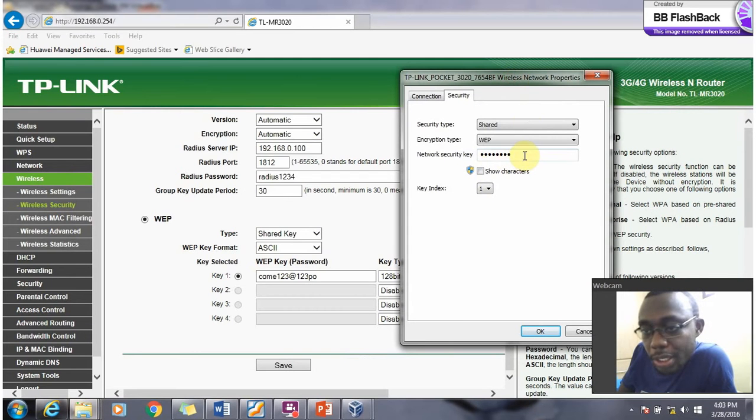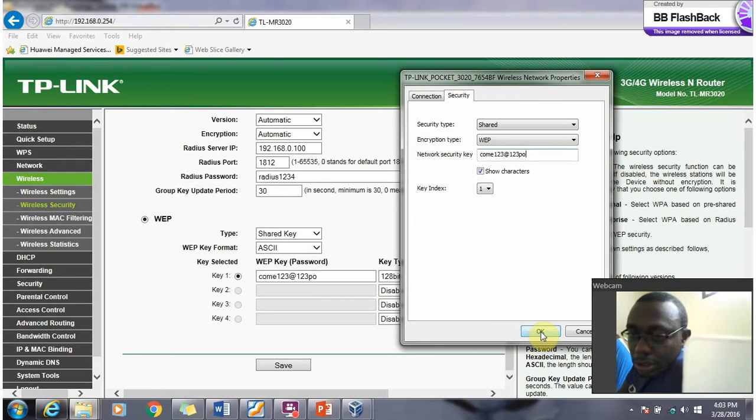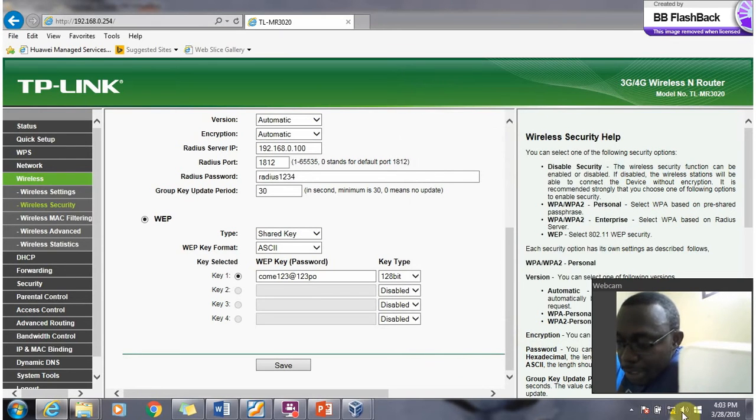Basically what happens is that on any normal network you'll be putting the same password on the legitimate client. 123 and then 123 PO.